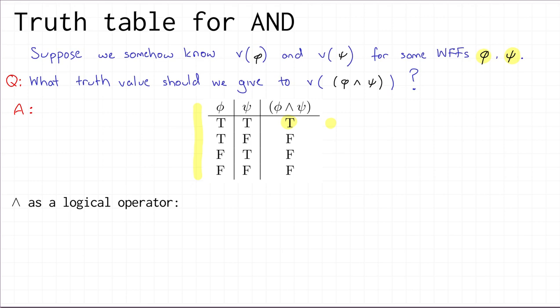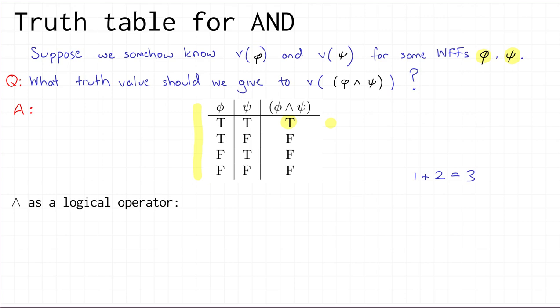We'll also use AND in a slightly different way. We're going to use it as a logical operator. And what I mean by a logical operator is a way to take two truth values and combine them into another truth value. So going back to the first slide, you know how to combine two numbers using the symbol plus, right? You can combine 1 plus 2 into the number 3 using the symbol plus, using addition. And we couldn't do that using logical connectives. We didn't know how to combine two truth values using a logical connective.